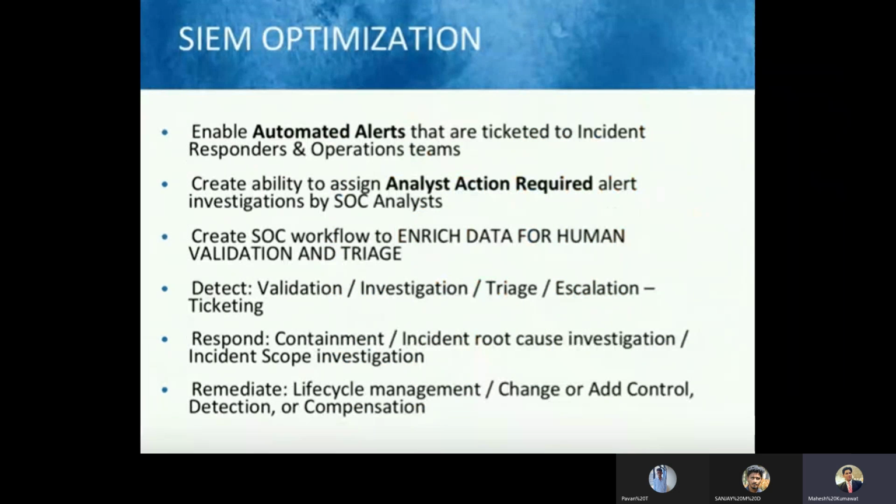So SIEM optimization is to enable automated alerts that are tracked to incident responders and operations teams. Create the ability to assign analyst actions required for alert investigations by SOC analysts. Create a SOC workflow to enrich data for human validation and triage. So we have detect, validation, investigation, triage, escalation, tracking. Then respond: containment, incident root cause investigation, incident response, scope investigation, and remediation, lifecycle management altogether.